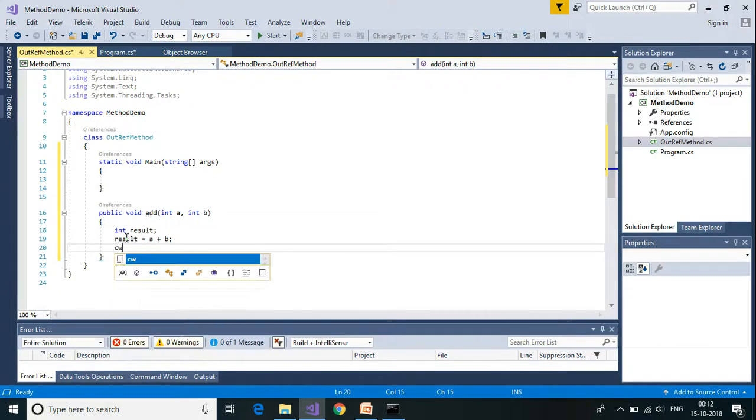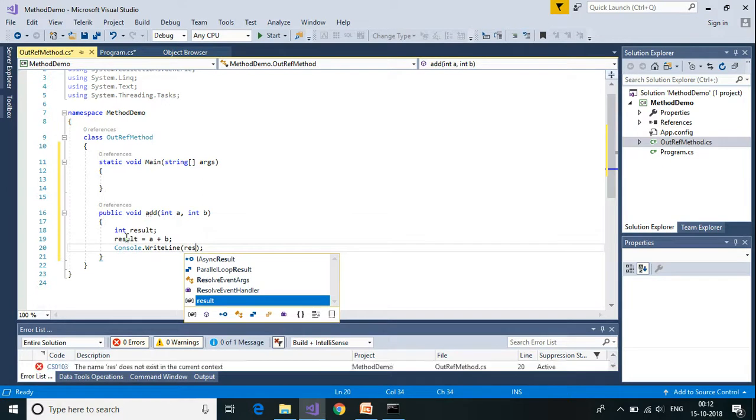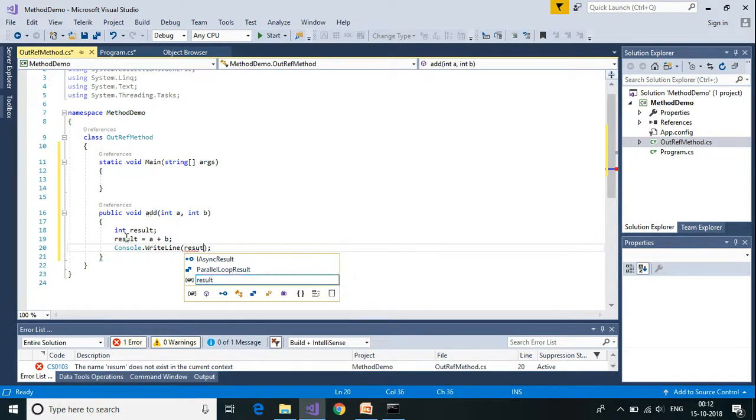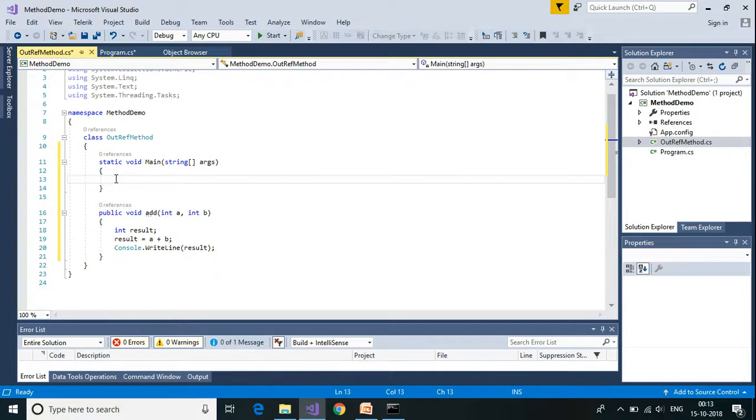Okay, and then I'm going to print the value of result here. Inside the main method I'm going to call this method to add two numbers.